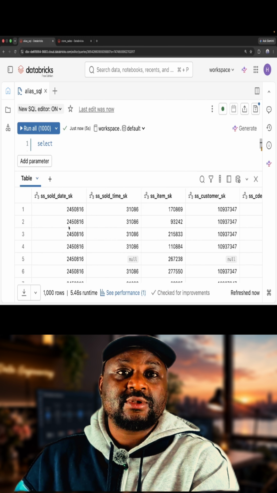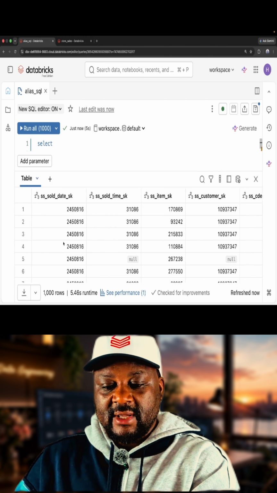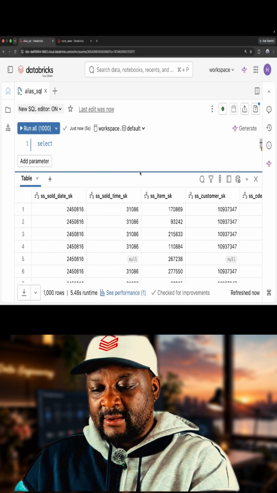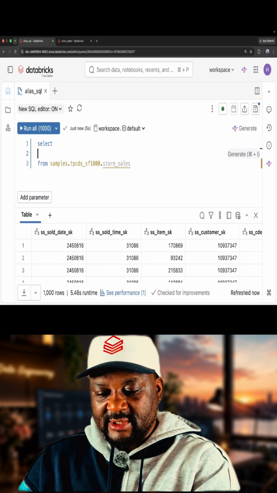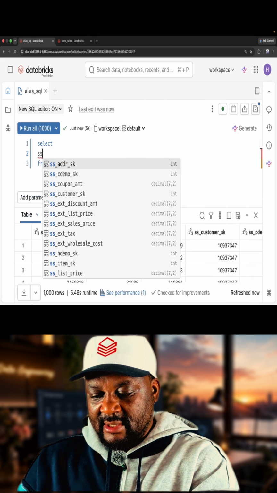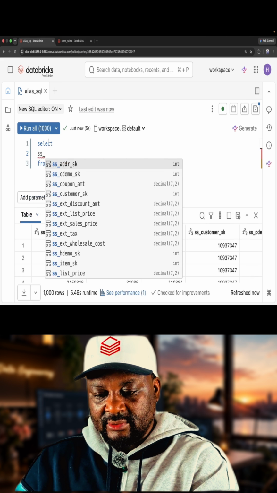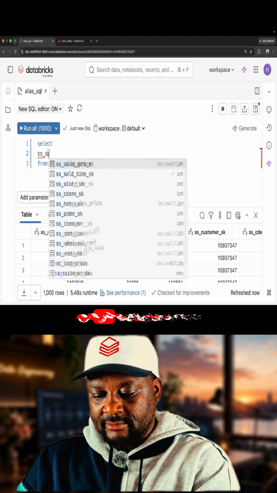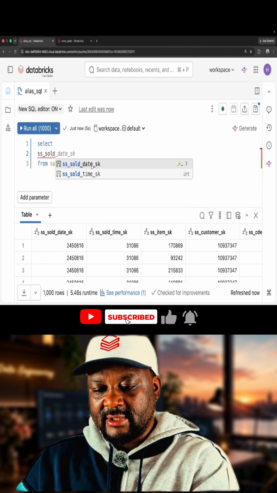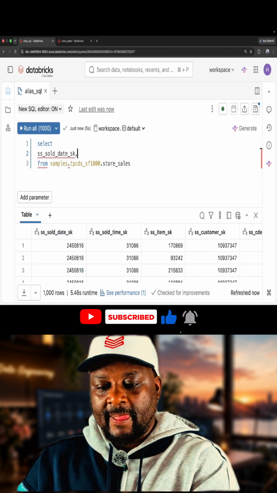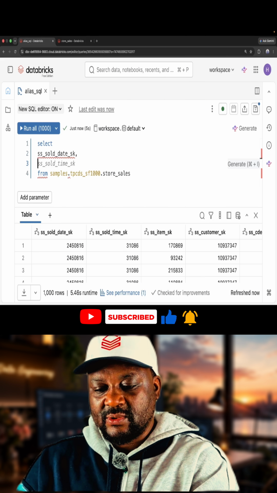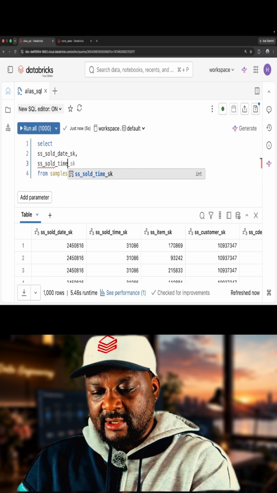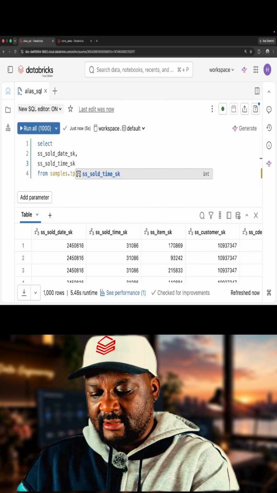With this, we're just going to take the first 4 columns, which is this, that, this, and this, right? We already have the names. All we do is just call them up. SS underscore sold underscore date underscore SK, comma. Then we have SS underscore sold underscore time underscore SK, comma.